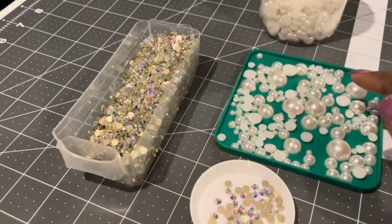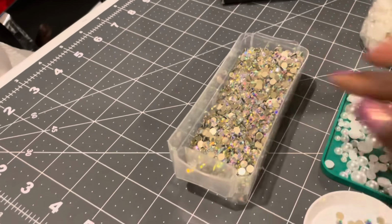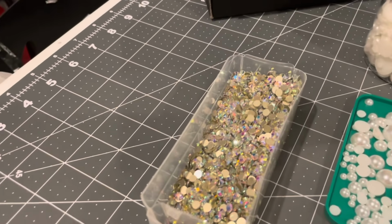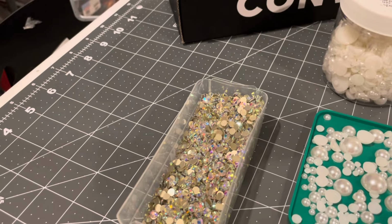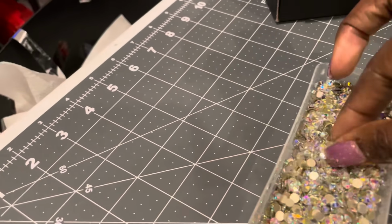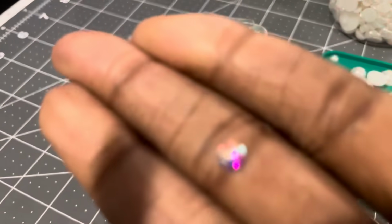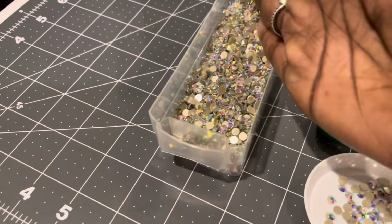And these are the beads we're going to be using. I get my blings from Blingology. I think they are 10. Let me see. They are Crystal AB. I don't know what size they are, y'all. I'm so sorry. They're really tiny, I know that much. They're really cute, you can see that. So I'm going to be using those.